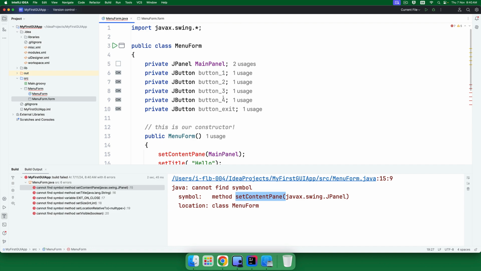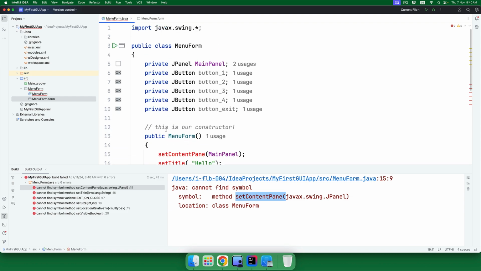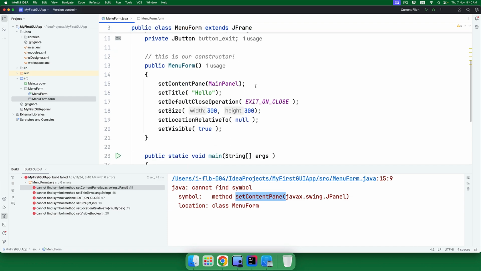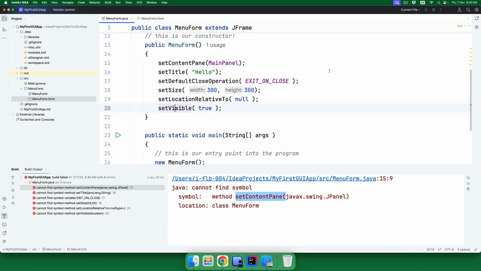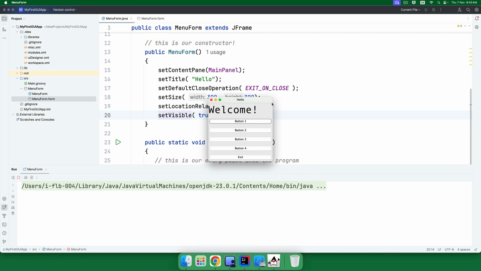To fix that, we go up here, extends JFrame. So we must have up here, right at the top, on line 3, public class MenuForm extends JFrame. And now we can see that these are not red. We can run it.